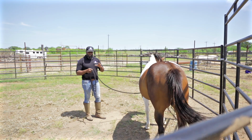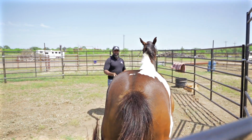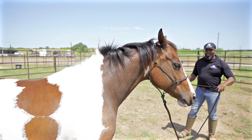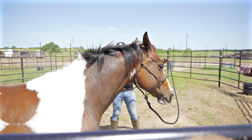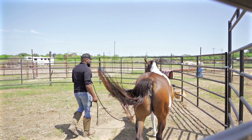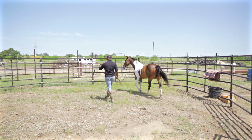So I'm gonna start with some very basic groundwork with my pony. I'm gonna start just backing her up a little bit. Good, plenty of room in here. Awesome. I'm gonna go ahead and send her out and around here. Go ahead there. Good girl. I'm gonna ask her for a trot.